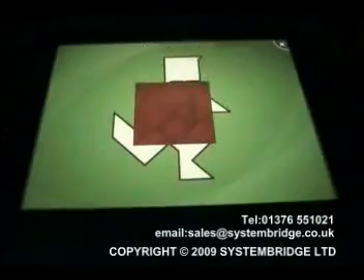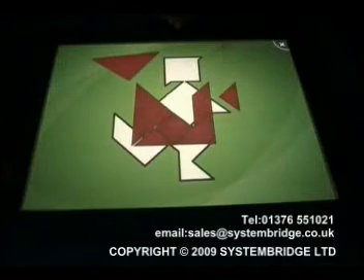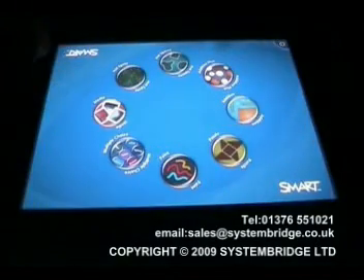Super genius! Okay, again another puzzle. When we've finished and we want to move on from here, press the cross and the cross, and we're back to the default setting.